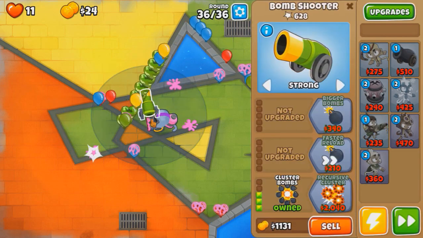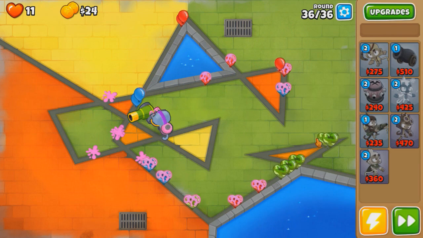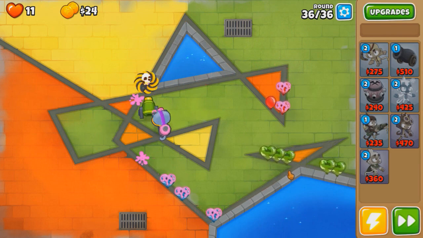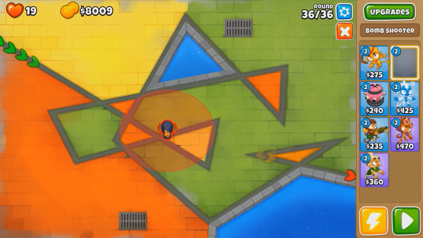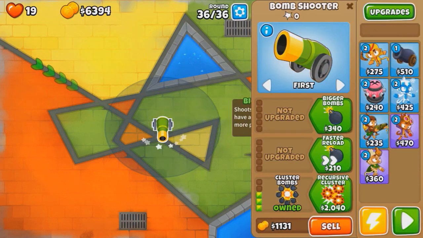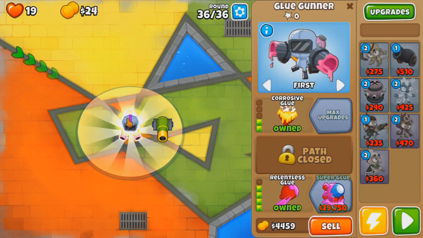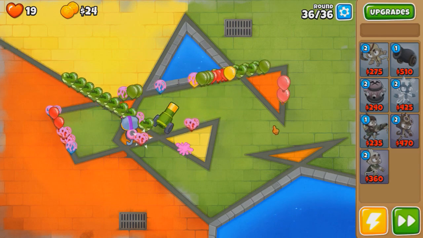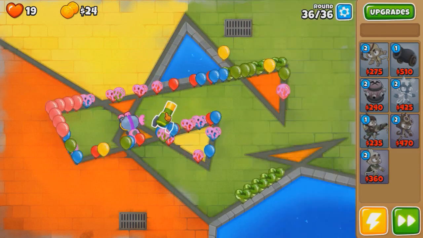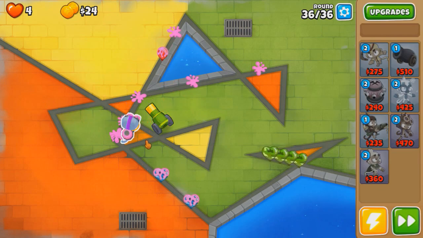I think we got this. Come on. No. One, two, nope. We're five lives over. Or four lives. Here, let's try here. So cluster will be in place of the glue spot, and let's try the glue in this spot, where the bomb was. That ain't gonna work. The glue is on the wrong spot.